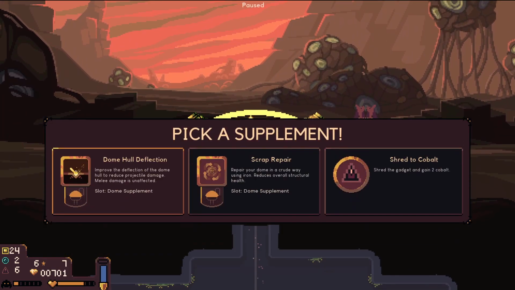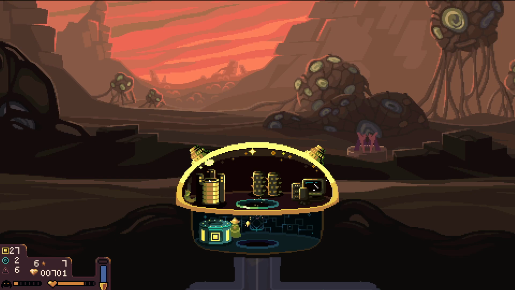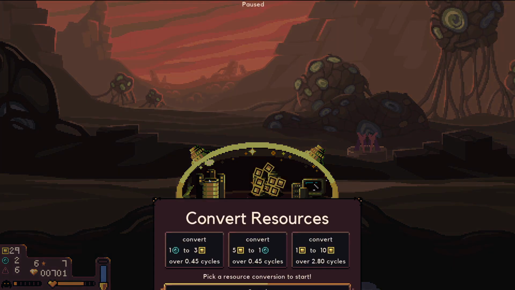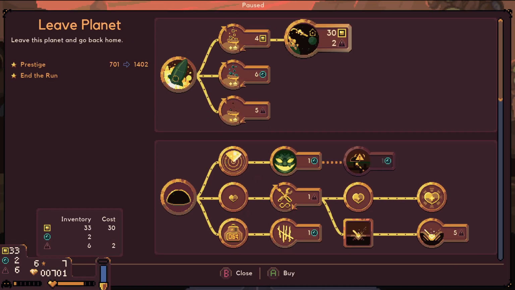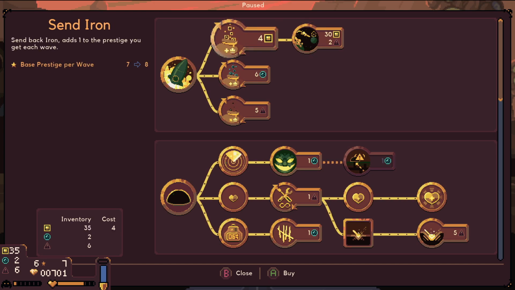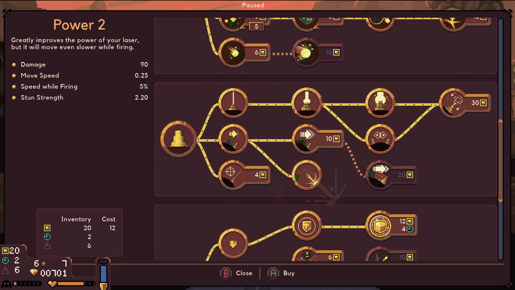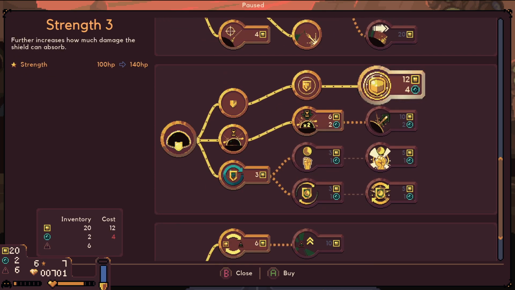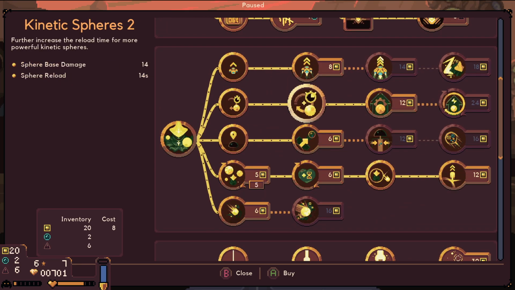Hey, it all came. Ooh, this was a good round. Scrap repair? No, dome hull reflection, yes. Reduce projectile damage. Well, we're very strengthened against projectile enemies right now. If nothing else, we have quite the anti-projectile. We could leave at this point. We can leave at any time. Okay. Give me the head swivel. Now we can't leave at any time. That's okay. I'm stronger. We really should consider upgrading our spheres and such.